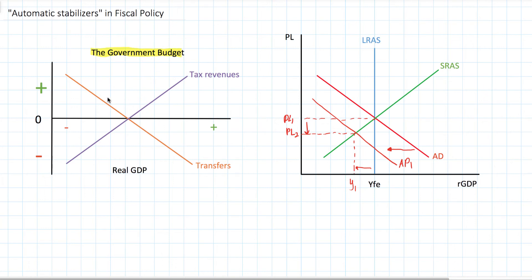Here we have a graph showing how the government's level of tax revenues and transfers—that's transfer payments—change with GDP. That's a type of government spending in which government gives money to people so that they can support themselves during periods of unemployment or periods of poverty, or perhaps to help buy food or provide accommodation or provide subsidies for people attending college or school. These are transfer payments. This is not government spending on infrastructure and technology and research and development. This is government giving money to people who need it during times of hardship.